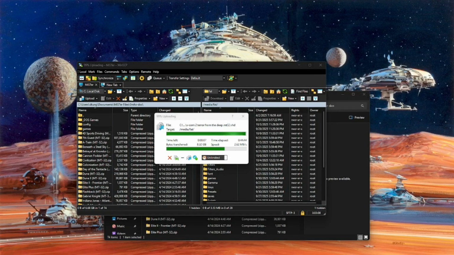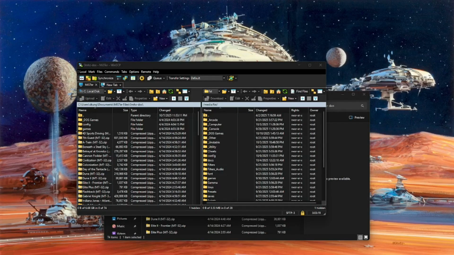When it was copying the Star Wars X-Wing files over, it did say there was a duplicate file, I think, so I overwrote it, but that's a little weird. Maybe they put it in the regular directory instead of the MT-32 directory, something like that. Anyway, that's all copied over now.